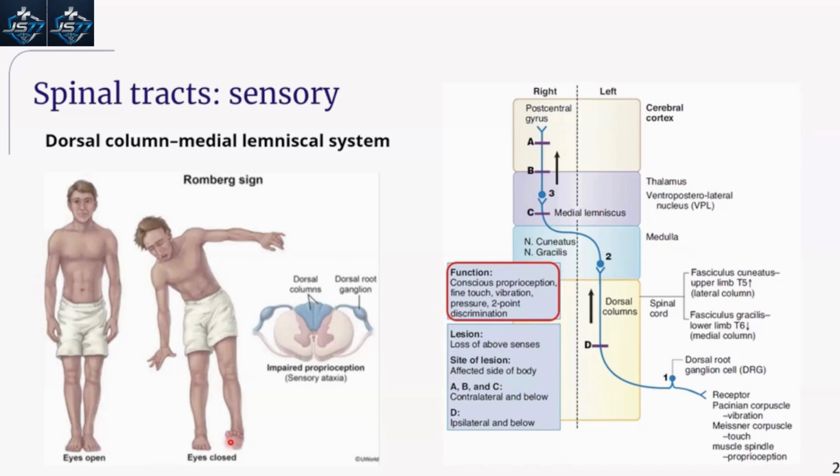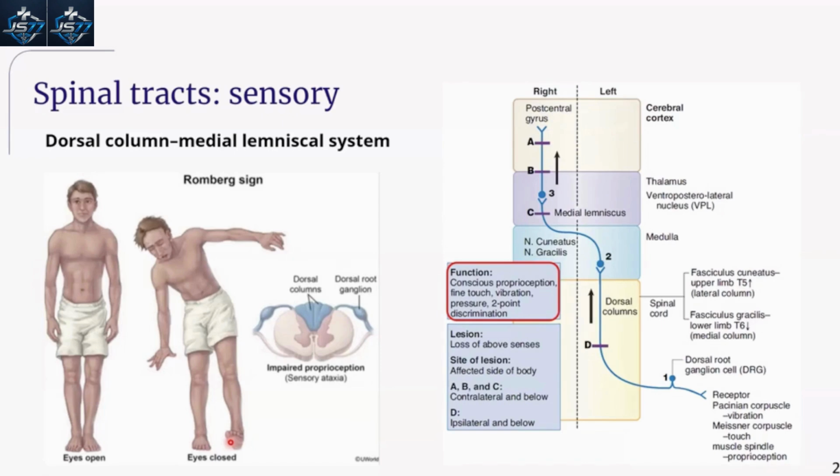So for questions, you might see a vignette explaining exactly what I just explained, and then a patient is experiencing imbalance, and the symptoms worsen when the eyes are closed. What do you think is happening over here? And the answer is going to be the medial lemniscal system. It's not going to be the spinothalamic because it's way more than pain and temperature. It's just the touch and vibration. So just feedback from the world.